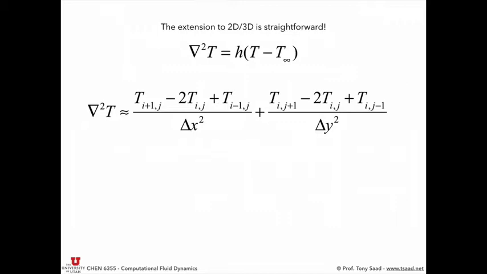But then note the indexing. At any point ij, for the second derivative in the x direction, you are relating points in the x direction: I plus 1, I minus 1, and I, with j fixed. For the y derivative, you fix I, and you relate points in the j direction. It's just going to increase your number of unknowns in your coefficient matrix and the vector, but it's the same procedure. You just apply it at every point.